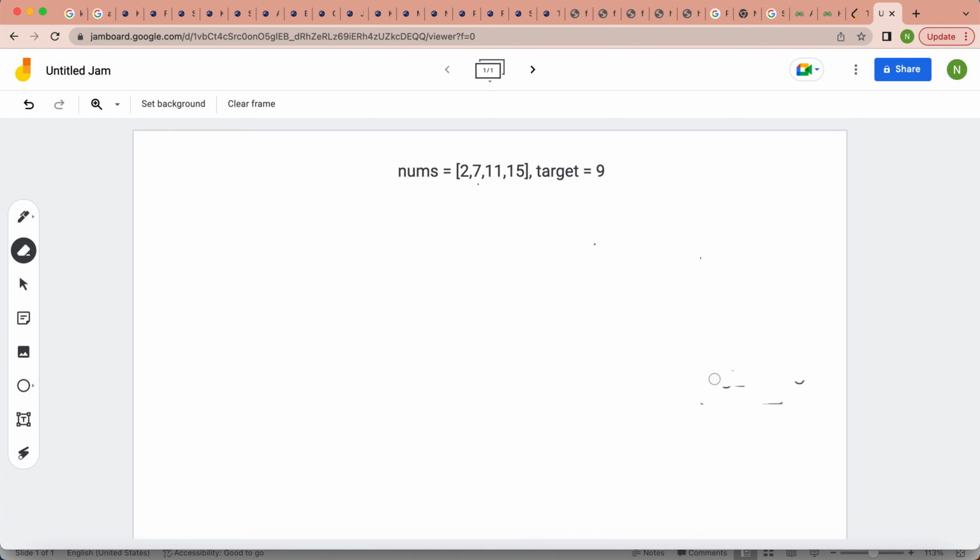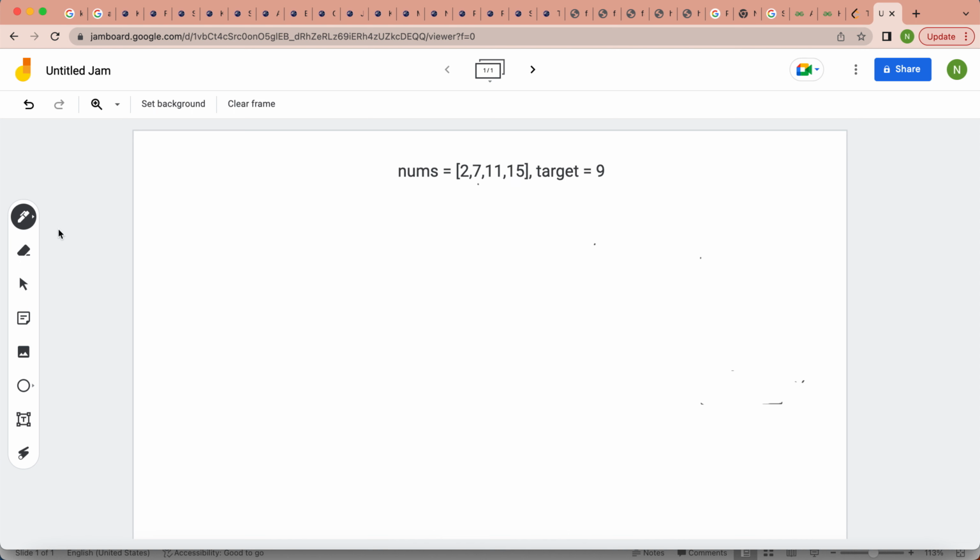Okay, so let's erase this. For the 2-pointer technique, the requirement is this array must be sorted, and if it is sorted, then the 2-pointer works here. So in this case we know this is already sorted, 2 7 11 15, so in that case 2-pointer works.